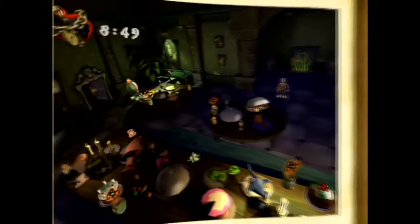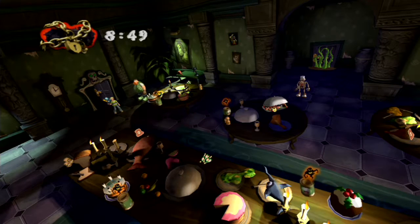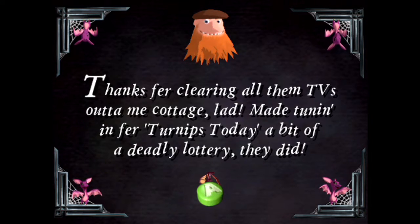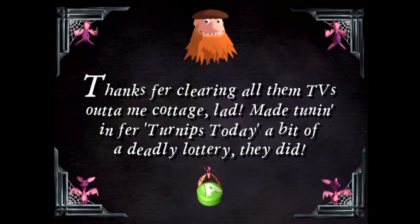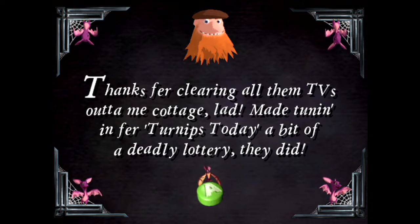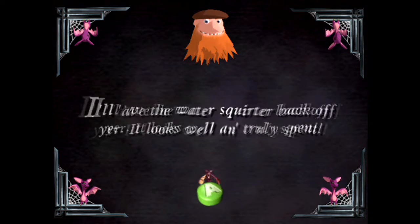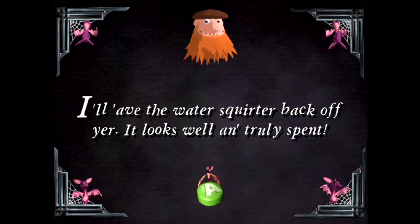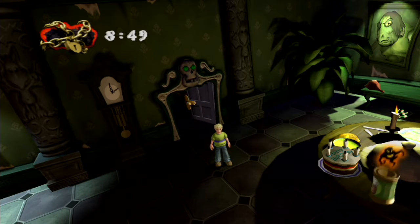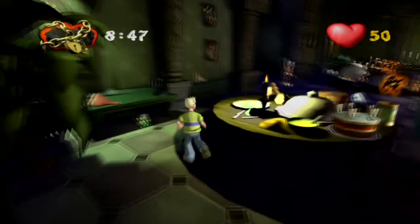And now we move on to the dinner hall. The dining room. No! No. Please don't do what I think you're about to do. I know what he's about to do, but, you know, I really just get bothered by the things that Dunfiddlin says. No! Because we're in a room that's filled with a bunch of zombie pirates. Perfect.